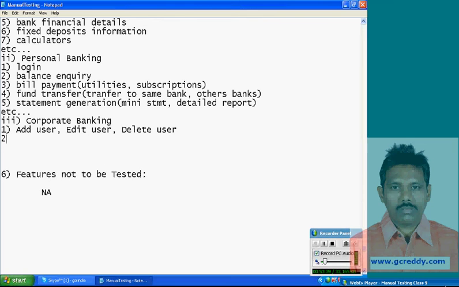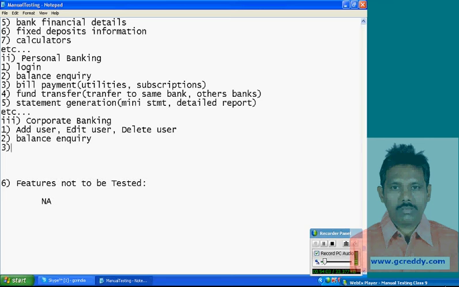Next, balance enquiry means company account balance. Next, money transfer, transferring amounts to other companies and vendors.